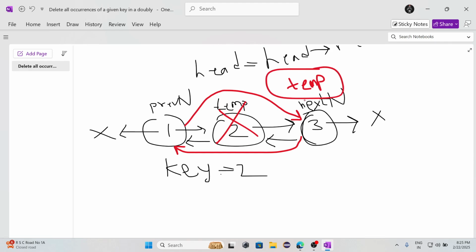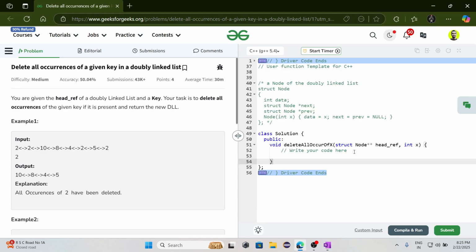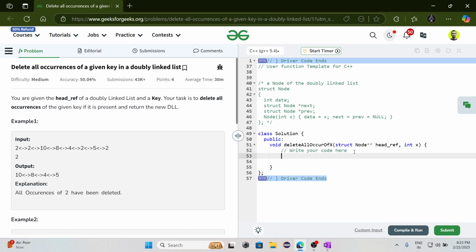Okay, so we will see how we will solve this problem in code. First we'll create a temporary node to traverse the entire doubly linked list. Okay, and we have to solve this in O(n), so we'll just traverse the doubly linked list once.